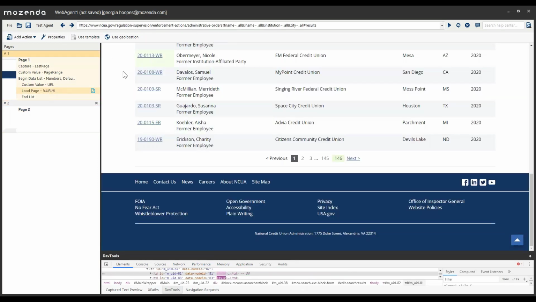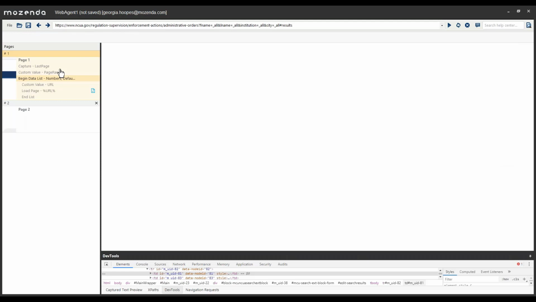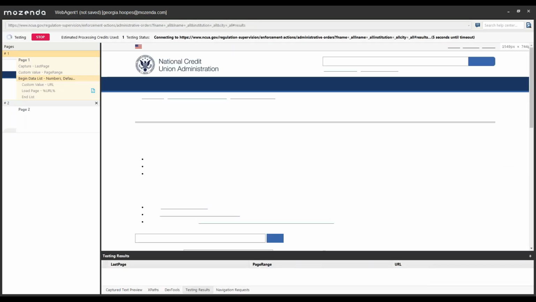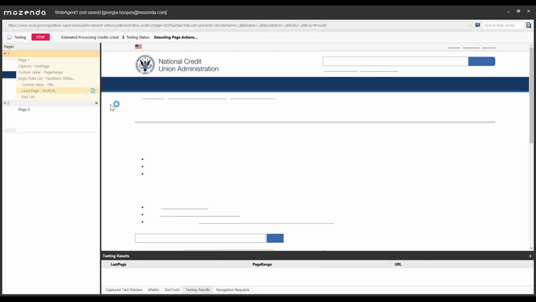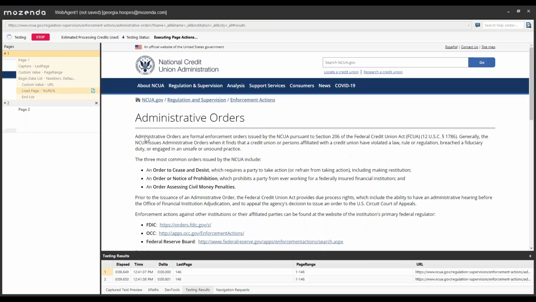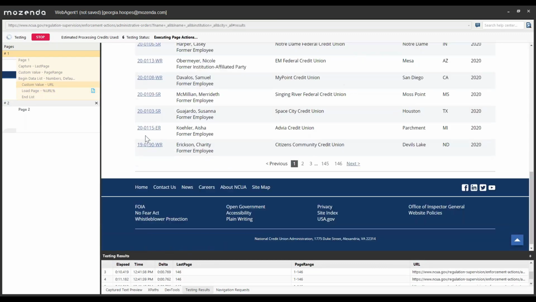And to help it load more completely, we're going to execute these. So we're going to start with 0. And it loaded that page 1.